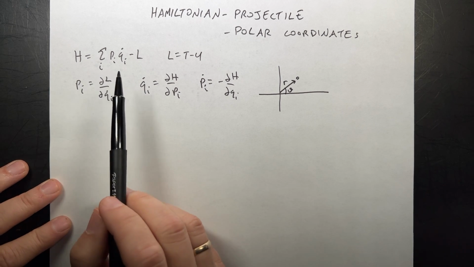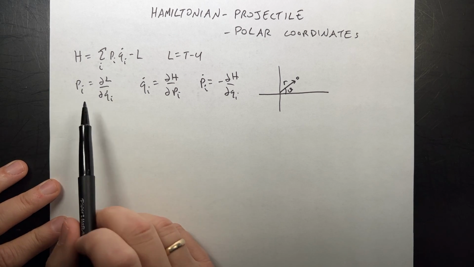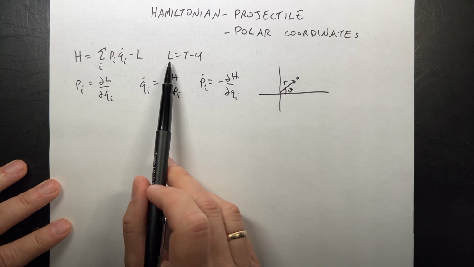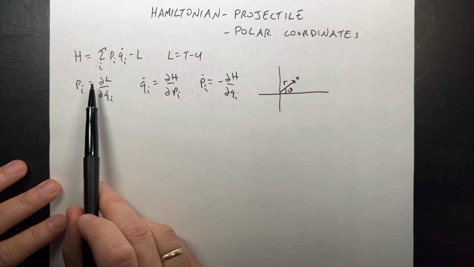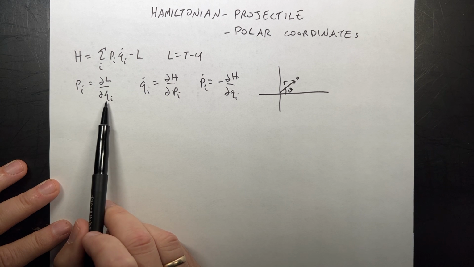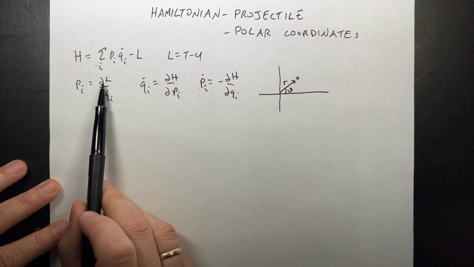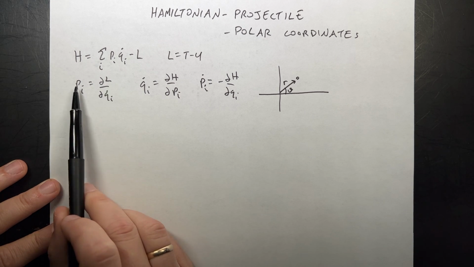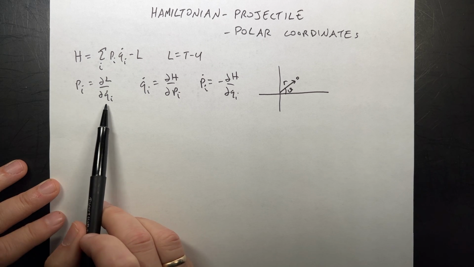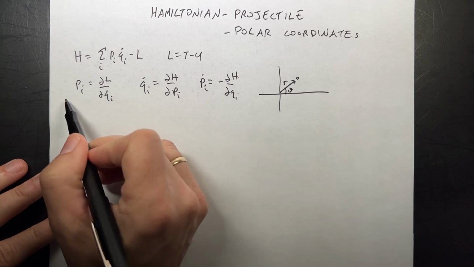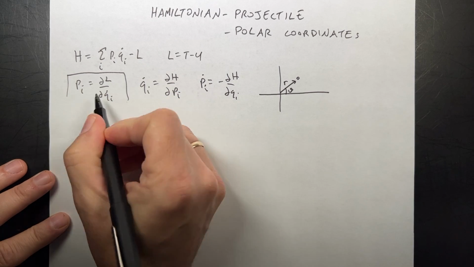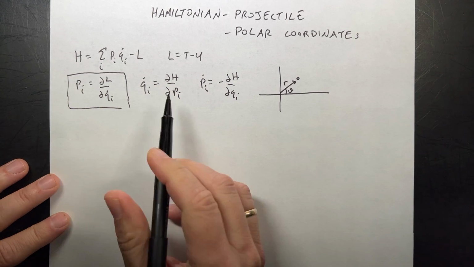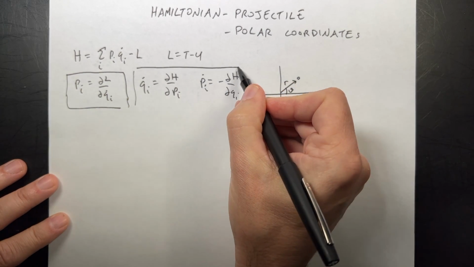Now, the key thing here is, well, how do you find the momentum? So momentum we can find also from the Lagrangian. So we're going to have to write down the Lagrangian, the partial of L with respect to qi dot. So pr is the partial of L with respect to r dot. P theta is the partial of L with respect to theta dot. And you should do this, right? Because sometimes the momentum in your new coordinates aren't always so obvious. And then these are the Hamilton equations.